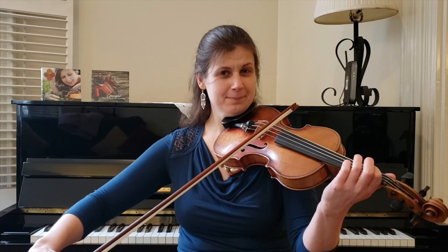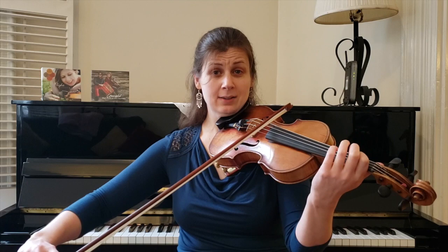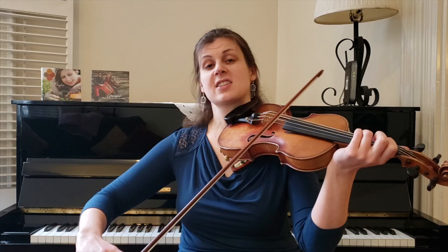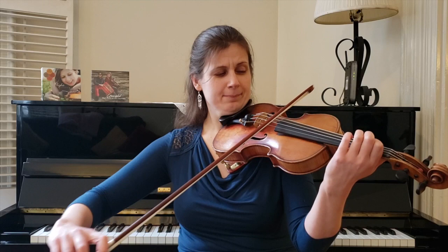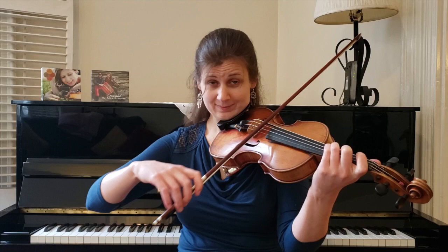Let's take a look at it. Part one with the pickup. You can hear already that little pickup is a chromatic — it's chromatic through my second finger. You could also play it just as a two-note pickup, without the extra high second finger. I kind of like the playfulness that the triplet chromatic gives, so I'm going to teach it with that in, but you can totally take it out if you'd like it to be a little more straight-laced. After my pickup, what I have here is a C major arpeggio, but it's kind of odd — it's in second inversion, actually, because the G's on the bottom.